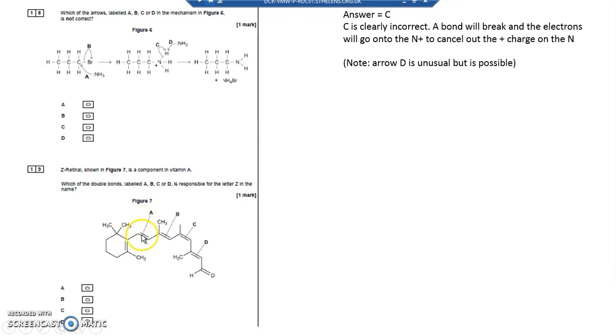So what you do is either side, to the left of the double bond, you identify which is the heaviest atom. So going along here, there's a C with a higher atomic number, and along here there's an H with a lower atomic number. So this group here has got a carbon joined to it. This way there's an H joined to it. So this group here would take priority. On this side there's an H, and on this side going along there's a carbon, another carbon, another carbon, so this one would take priority. So along here you've got one on this side and then one going up on the other side. That is an E isomer, so that's not correct.